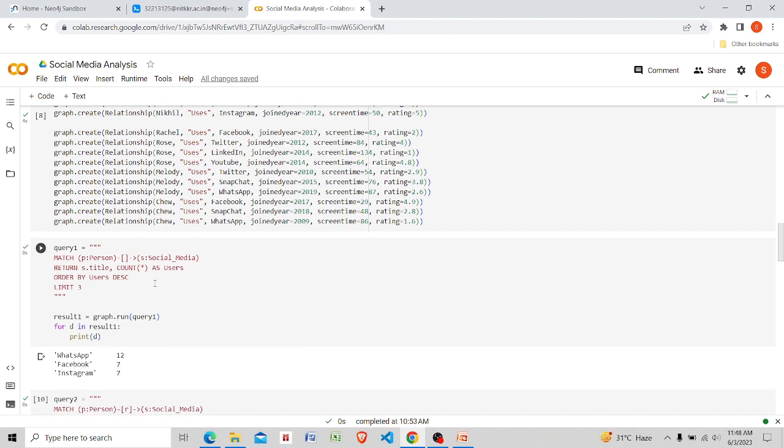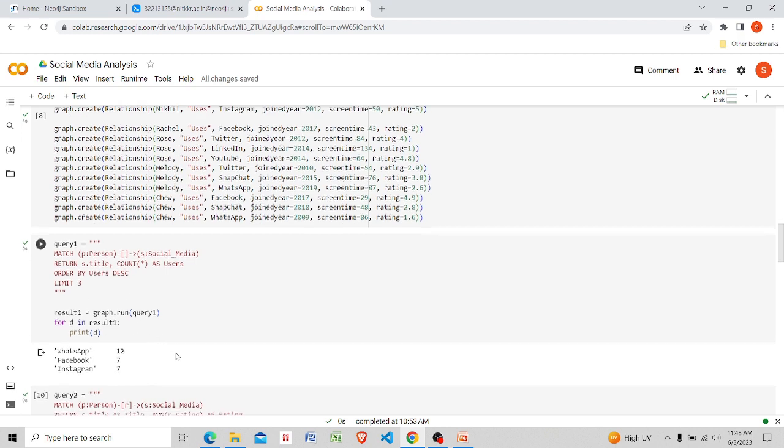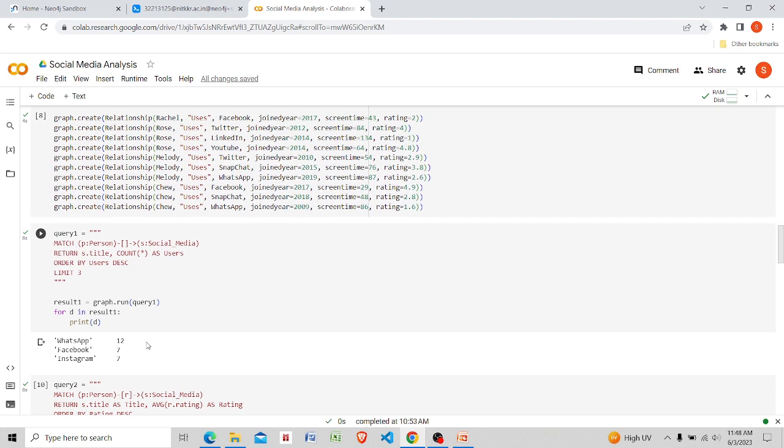We will count the users of different social media nodes, and we will arrange it into descending order, and then we will choose the top 3, and we will store the result in result1 variable, and then we will print it. So here we can see that WhatsApp has the most number of users, 12 in our database.